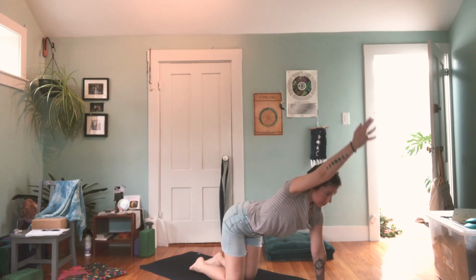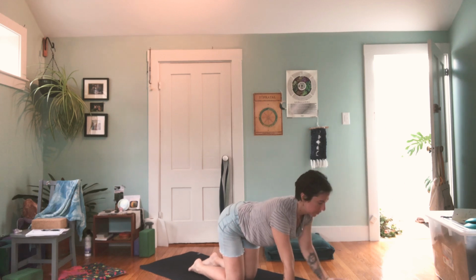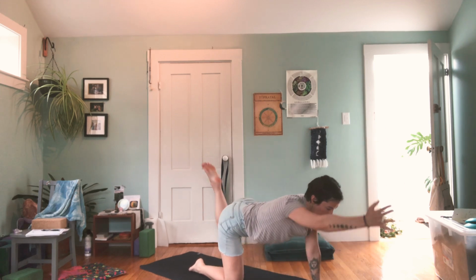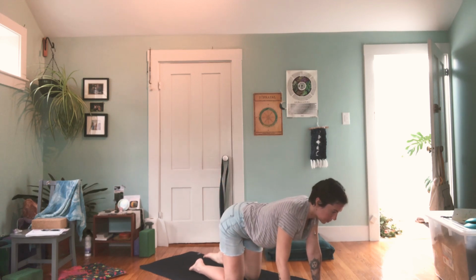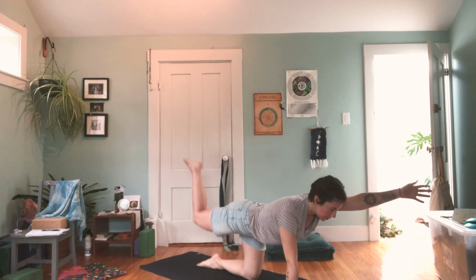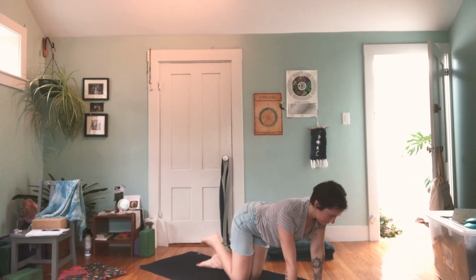Right arm forward. Left arm forward. Right arm and left leg back. Left arm and right leg back. Good. Stepping right leg out to the side.